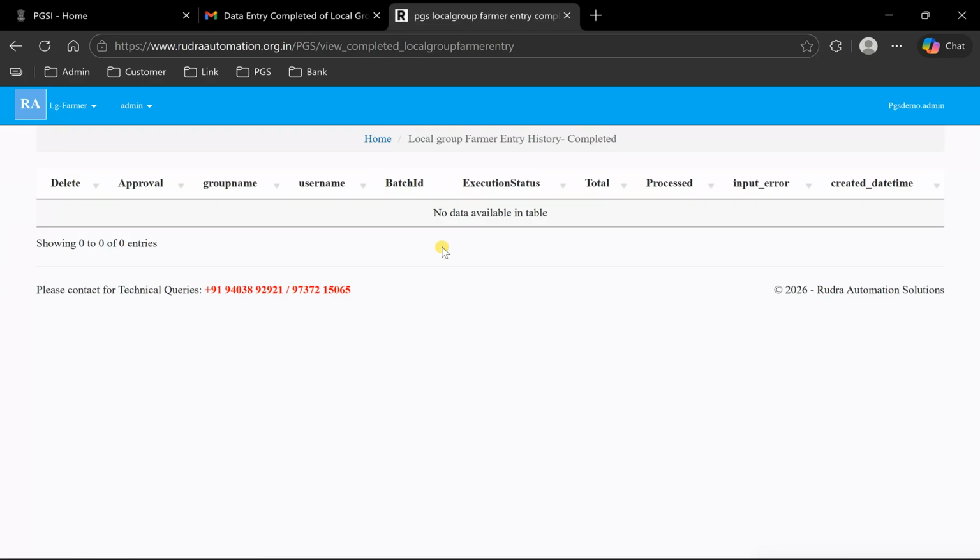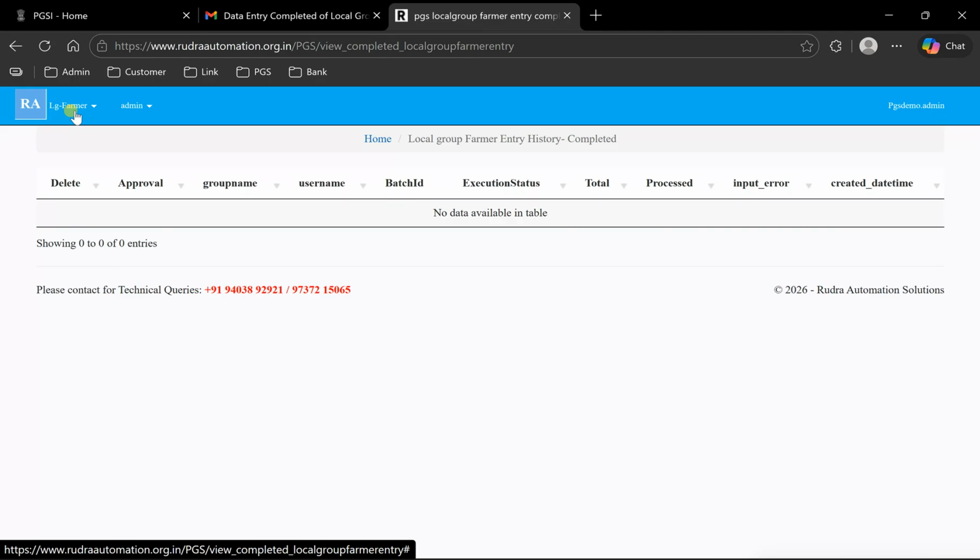As for the time, we can process a maximum of 1 minute per record. But the good part is, suppose you have 40 or 100 groups, you can upload 100 groups at a time. We will run them simultaneously and send the results to you. So there is no need to wait for completion of one and then upload the second one. This is not required. You can upload all the files together. Even if you upload 20,000 or 25,000 records in a single day, we will process them on the same day. So this is the speed and accuracy we can give you.